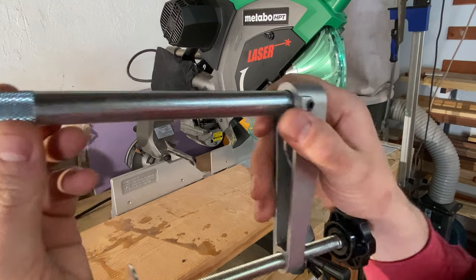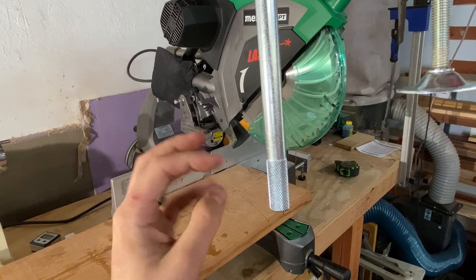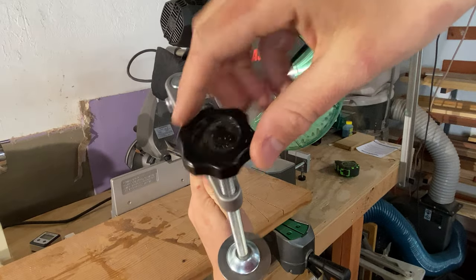Another really cool feature is this clamp. Because of the pattern here, all you have to do is slide it into a hole. There's no knob on the back that you have to tighten, and then secure your piece down with the hand knob here.